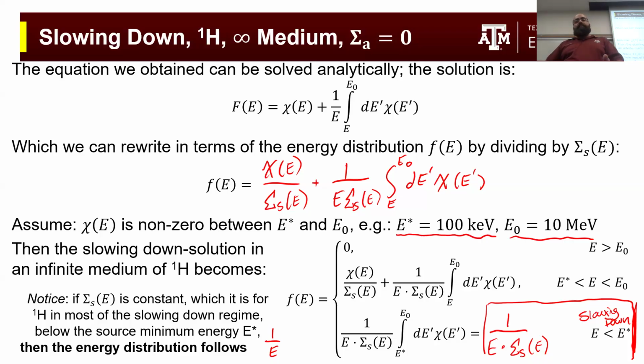And so that's why it's nice to do this for hydrogen, because it's a simple enough problem that we can work through the math and still make some reasonable conclusions that agree with what we had seen before. In principle, you could do the same process for more complicated problems, and you would see slightly different results, but the overall trends would be the same. You would still see that the slowing down range follows 1 over E, and the fast range follows the fission spectrum. Really all that would change is that you would have more complicated multipliers attached to that overall trend.